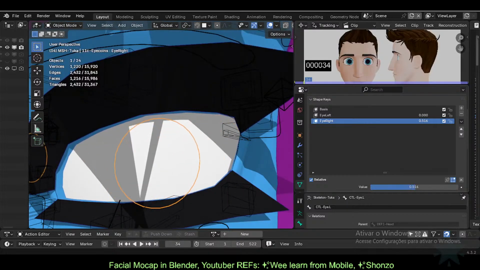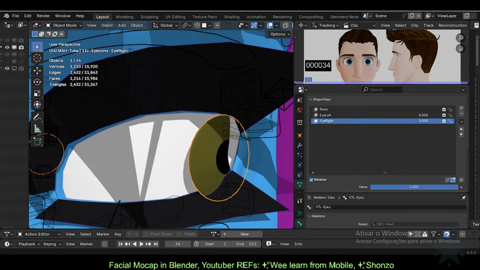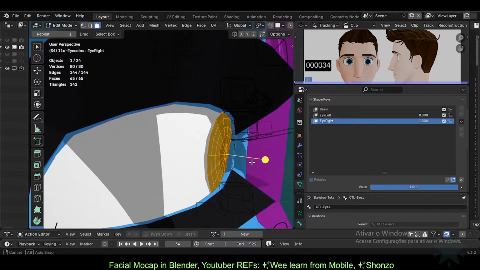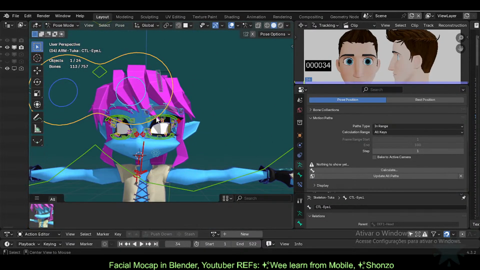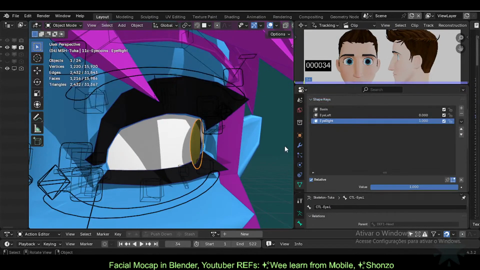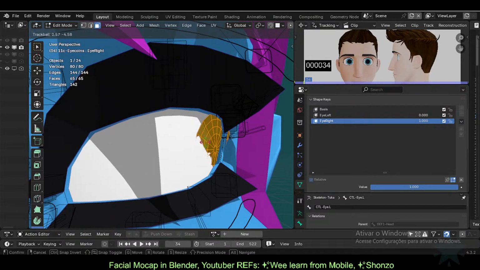So you see, if the eyeball was invisible, we'd still see the eye iris pupil moving. Let's reset. No, it is reset. Okay, so this is a shape key, so I am free to repose it.